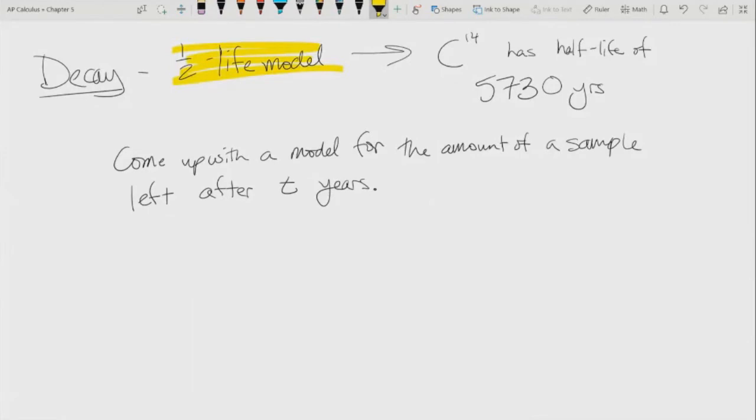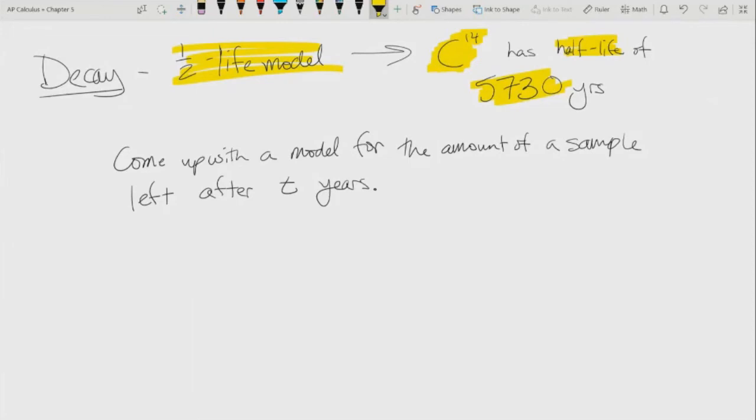So what do we do with the half-life model? For our particular problem here, and I'll give you a chance to jot some of this down, we're going to deal with carbon-14, which we use in dating things sometimes, whether you feel like that's accurate or not. There are some questions about that when you do really far back dates using carbon-14, but it is pretty accurate for relatively recent times. So anyhow, it has a half-life of 5,730 years.